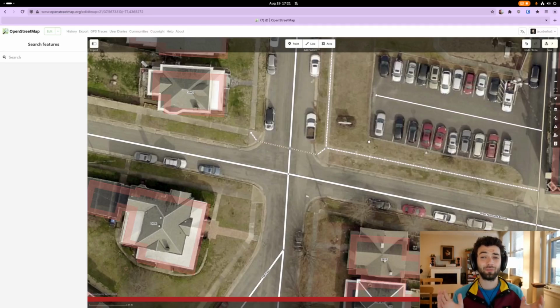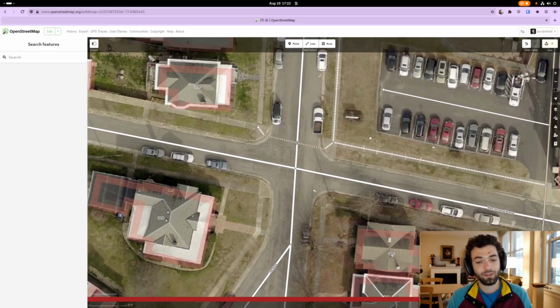Welcome to the third part in a quick series on how to map sidewalks in OpenStreetMap using the iD editor. In the last two videos, we got started with the iD editor, and then I showed how to draw ways or line strings into OpenStreetMap and tag those as crossings or sidewalks. Now I'm going to talk a little bit more about some of the additional features that we might put at a crossing, and about the different kinds of crossings that we might map.